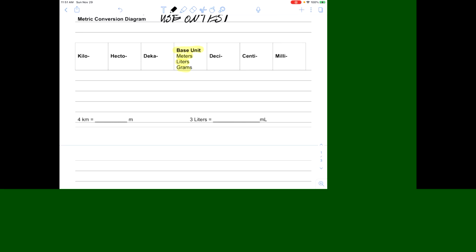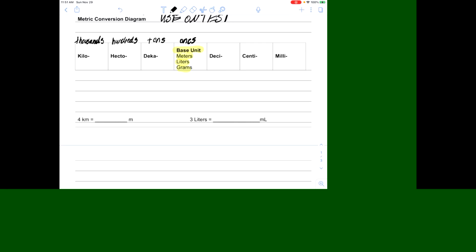And the way it works is like this. The base unit, that's basically the ones place. And then we just use place value. If the base unit is our ones place, then decameters is the tens place. There are 10 meters in a decameter. Hecto is the hundreds place. There are 100 meters in a hectometer. Kilo is the thousands. There are 1,000 meters in a kilometer.